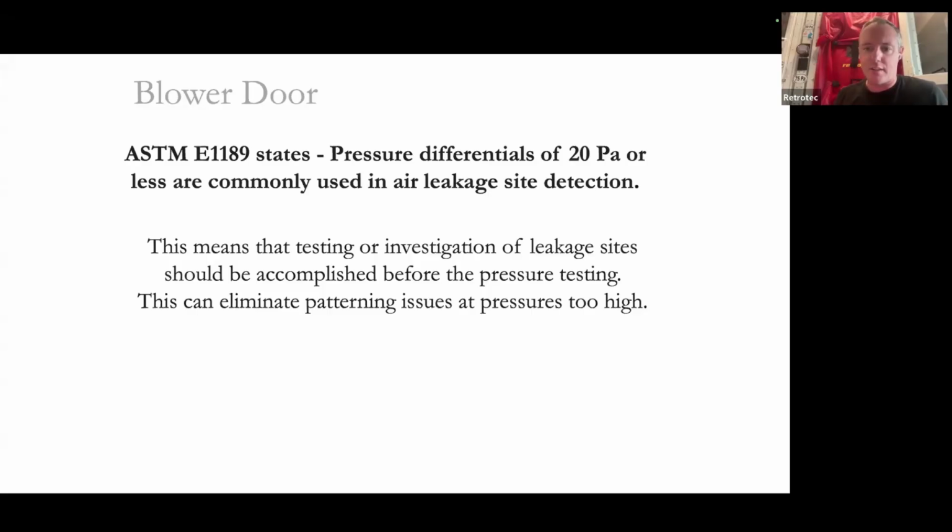The reason why I say to run it low is that this standard says to run it at 20 pascals. That's a pretty good number to run it at. You can go lower if you wanted to, especially if you have a good delta T between inside and outside. A number that I hear a lot around the industry is at least 14 degrees between inside and outside. I've been able to see stuff at 10, but I wouldn't go any lower than that. So if you have a pretty temperate day where you get less than 10 degrees difference between inside and outside, plan to use some fog testing as well, or some probing, or some other method to locate the leaks, because thermal is probably not going to work too well for you. So in the spring and the fall, for a lot of us, it can be tough to make this work. But in the summer and the winter, it's awesome.